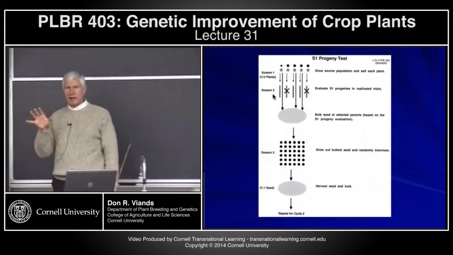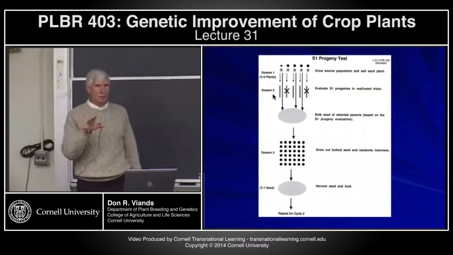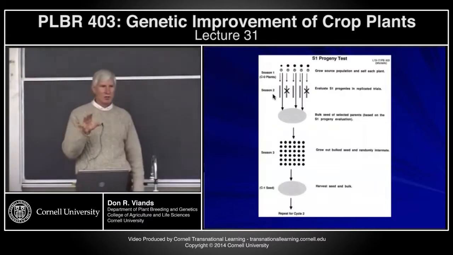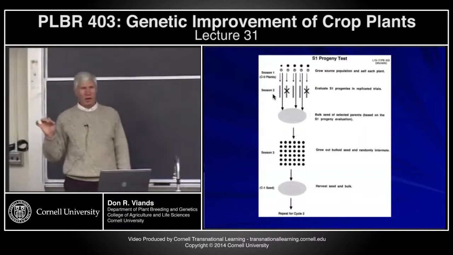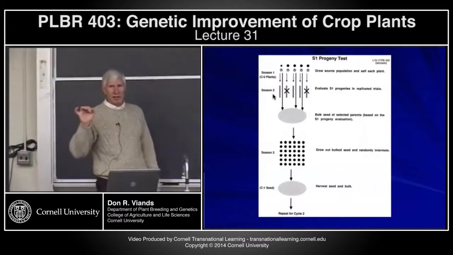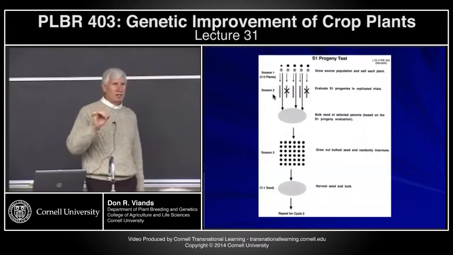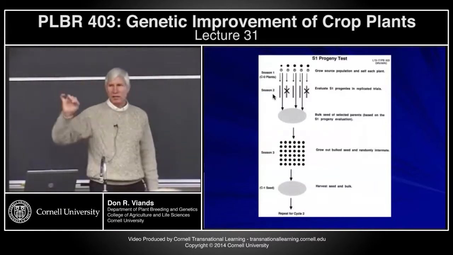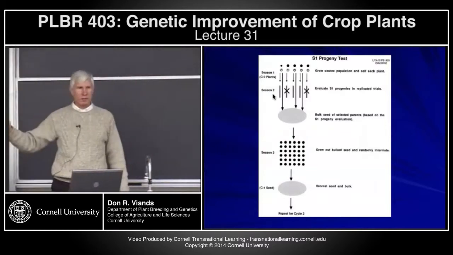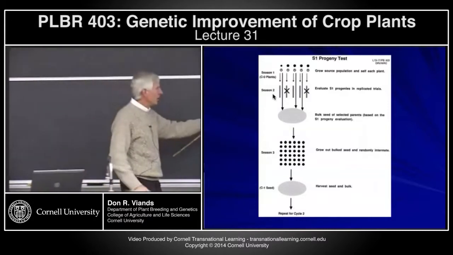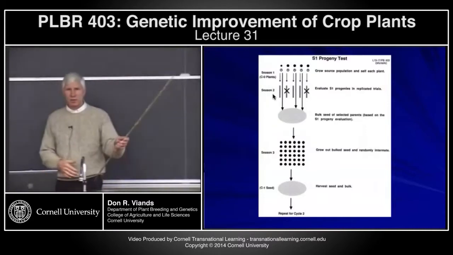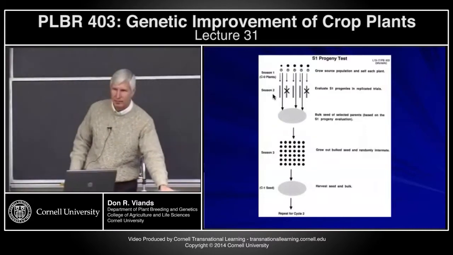Then you take remnant seed. Now, does everybody by now understand the concept of keeping some remnant seed? Okay, I want to be sure you understand that, because I know in some previous years people have been confused with what I'm talking about with remnant seed. But take some of that remnant seed out of seed storage of those same S1s that were the superior ones that you've identified in season 2, then grow those out in season 3 and allow those to open pollinate so that you can get your genetic recombination.